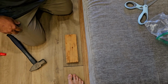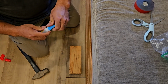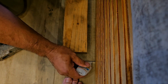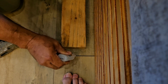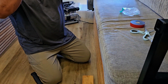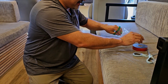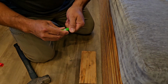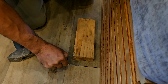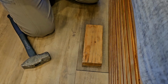Okay, let's put some super glue in now. Alright, since we know this one's come apart before, we're going to put just a little bit of super glue in the seam. I don't think that's coming out. We have to go get some super glue. And there we go. Just a little bit in there. Should do the trick.